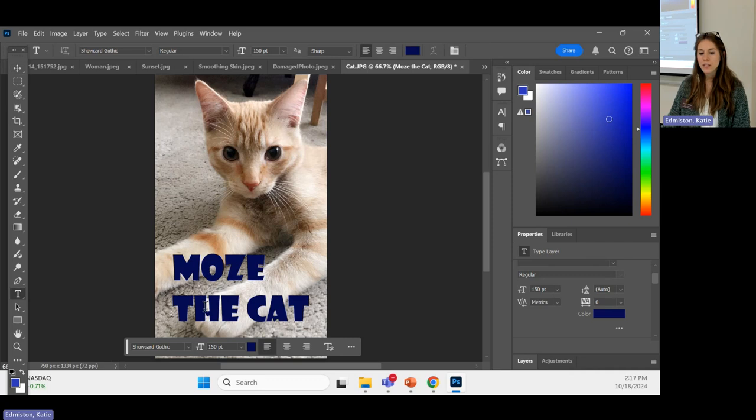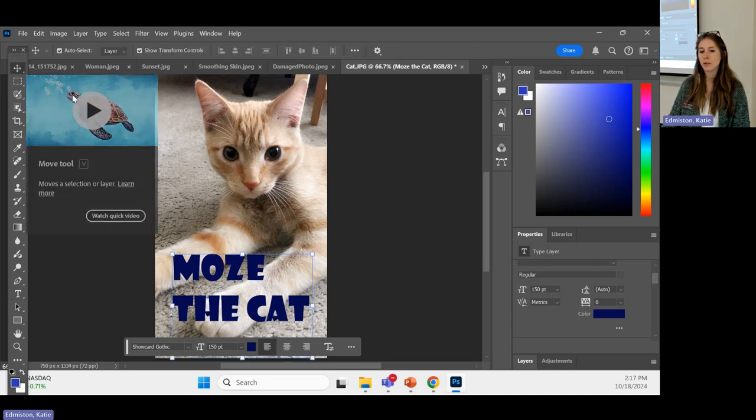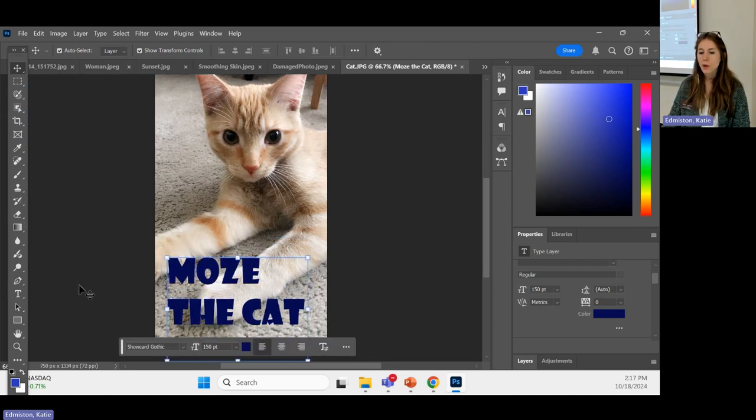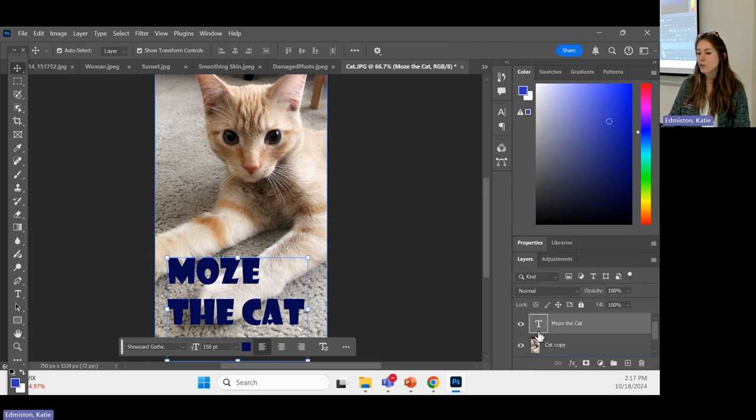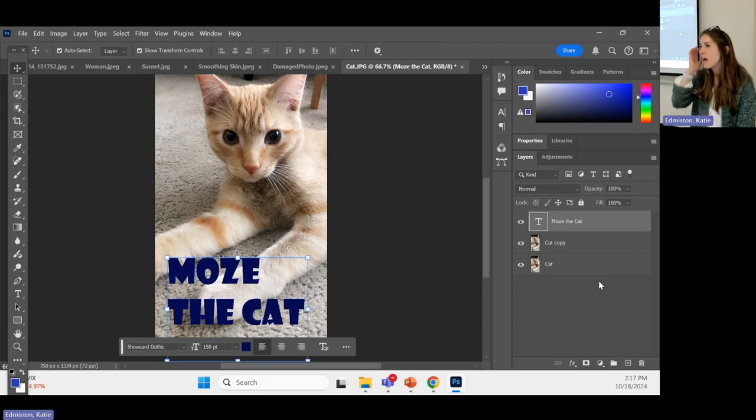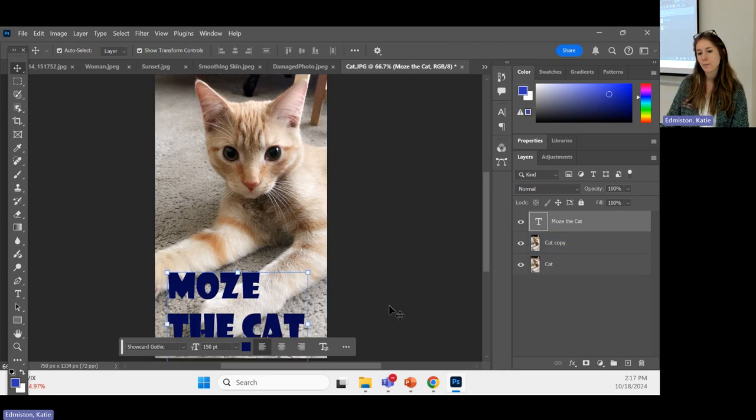If you want to move the text, right now I still have the text tool selected. And so if I try to move this, it's just going to click on it and open up the text edit menu. So anytime you want to move something, you need to select the move tool. That's something part of Photoshop that kind of trips people up: if it's ever not doing what you want it to do, make sure you're on the right tool. And make sure you have the right layer selected. Those are usually the two big first places I check if it's not behaving. What tool is selected? What layer am I on? But with the move tool selected, I can reposition this where I would like.